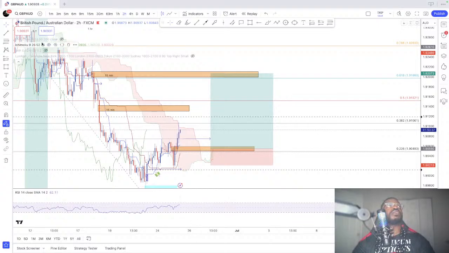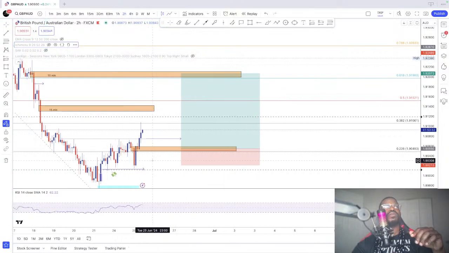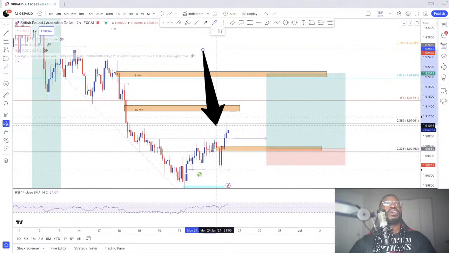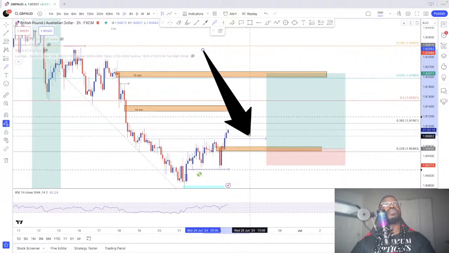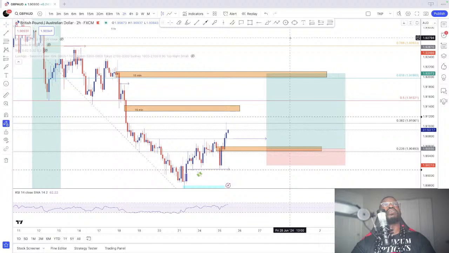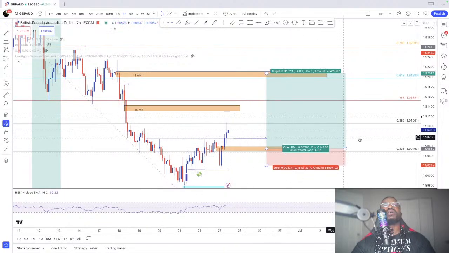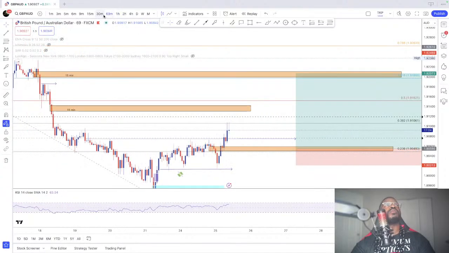Let me get rid of this cloud. So right now, the only thing that I was looking at was the continuation of this buy on Pound AUD. I want to see this thing pull back towards this level. And if this retest holds, we'll get a continuation of this uptrend. So I'm going to set an alert right here. This 2-hour candle just closed, so there is a chance that we can see this pull back now, depending on what price prints. All right, cool.